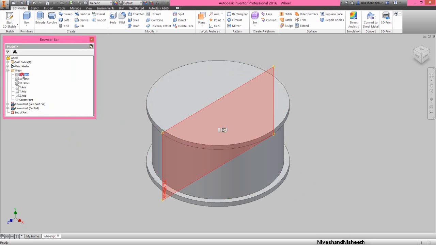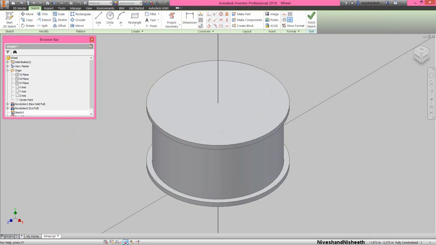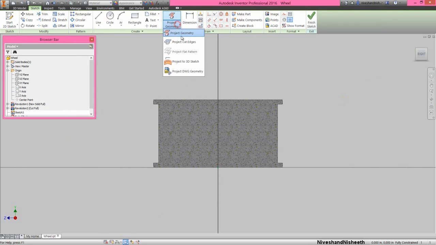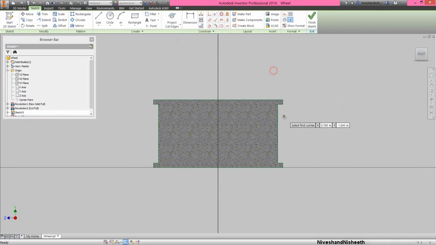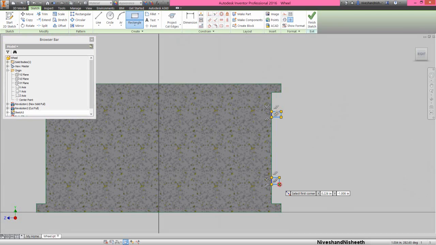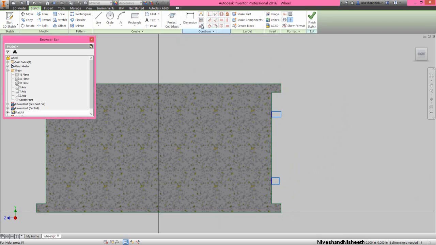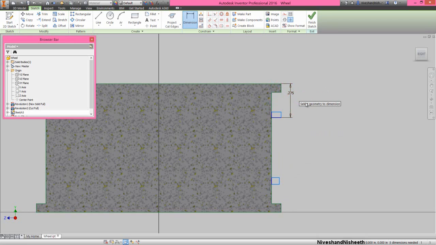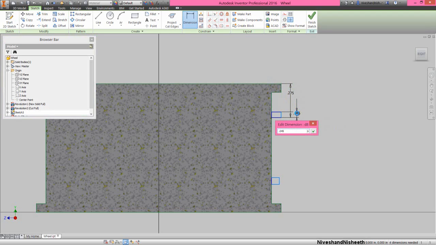Let's start the new sketch on the YZ plane. Take the project of the entire model on here. We will create two small rectangles on the side edge of the feature like this. Fix the dimension 0.275 inches between these two lines. And set the height of the rectangle, it will keep 0.045 inches.